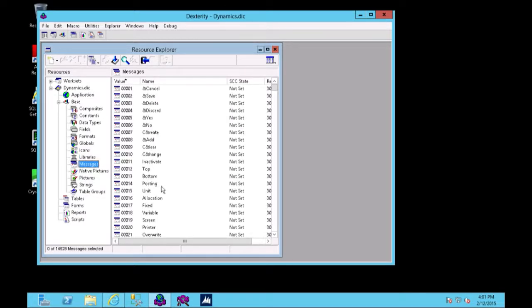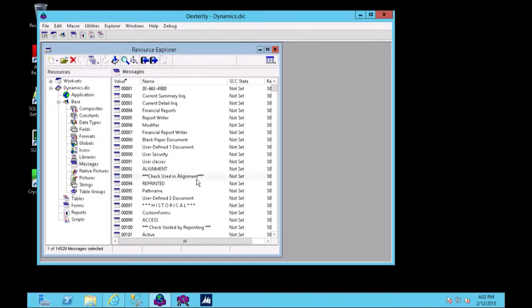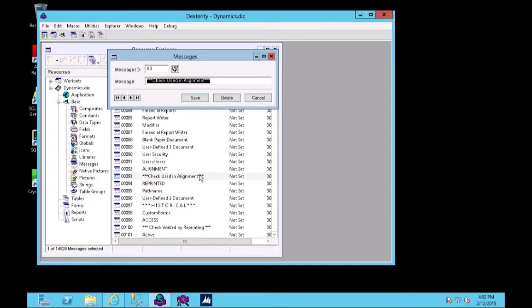Messages. Messages are things that you want to display back to the user. These are common messages, prompts, things that you want to notify the user about. It could be a saving message, it could be a message, as you see here, that they just store in the database, something for a report, something for checking, but any type of message that you want to retrieve in the system. It's a function in the system called getMessage. You pass it the message ID, it returns the text, and then you can display that in the message box. That's what messages are primarily used for.